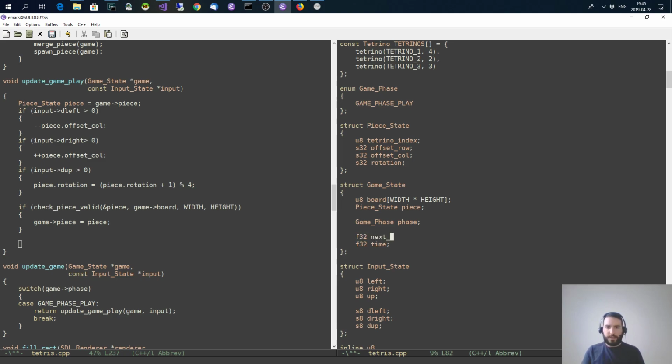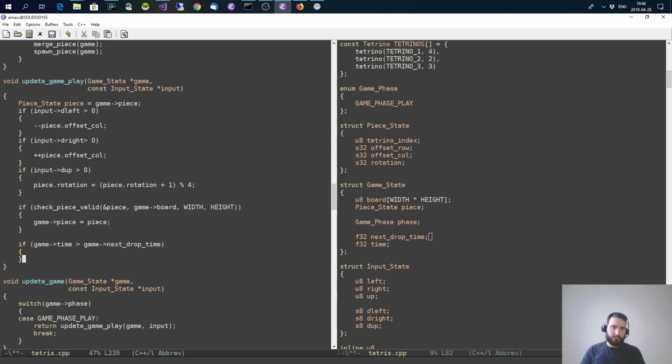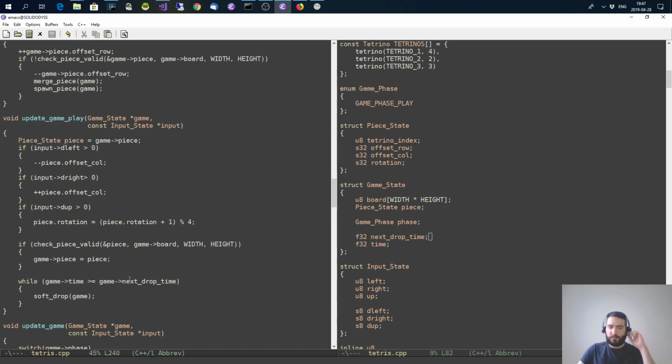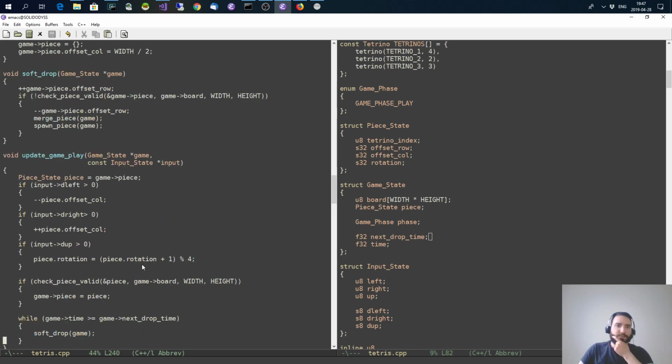Then we'll do a next drop time, so that in our game code here, we can check if time is greater than next drop time. You could do greater than or equal to. We'll do the soft drop. Actually, we can say while we'll do the soft drop, so if we skipped frames, we might drop several times.